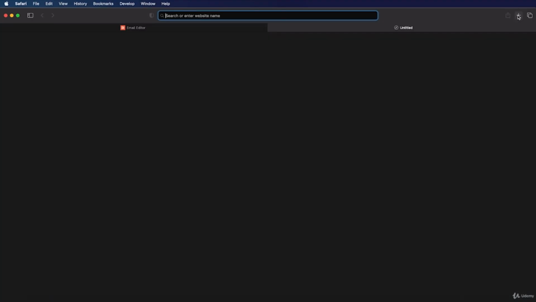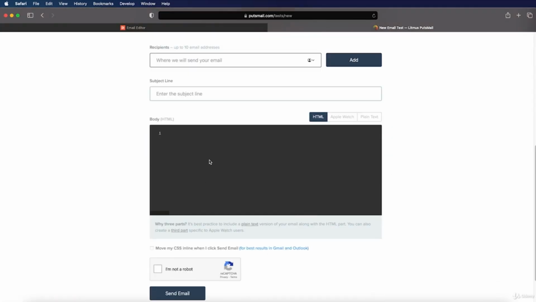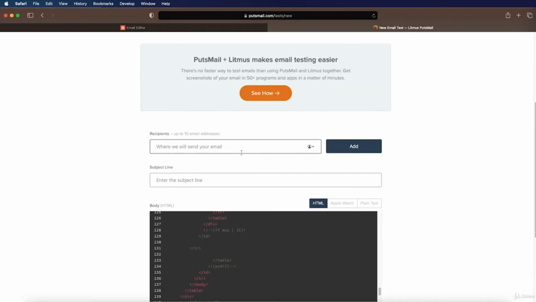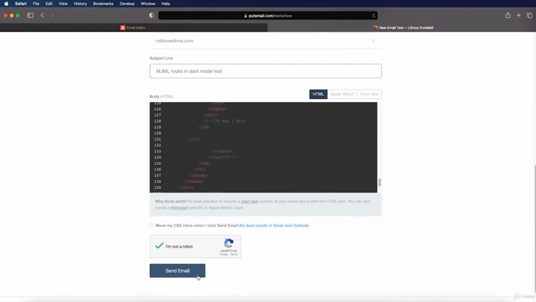So copy, go to putsmail.com, create a new test email, paste my HTML, add my email address, give it my subject line, MJML rocks, but I'll just say in dark mode 2. Send email.